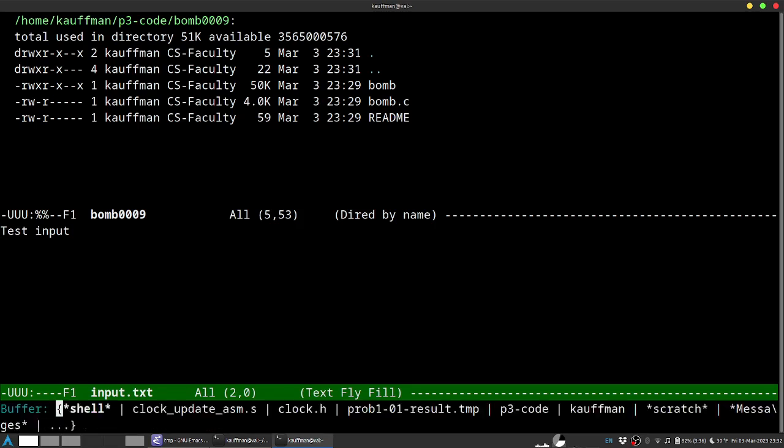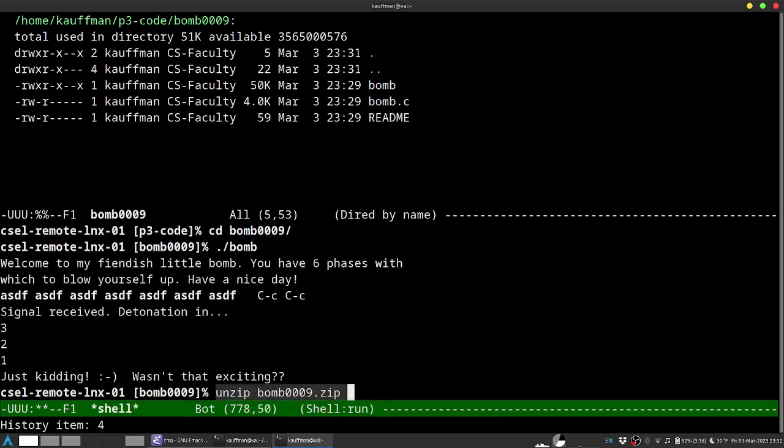Save that, and then we would rerun the bomb here, ./bomb with inputs.txt. But importantly, I don't want to press enter now, because if the bomb were to run, it would read the input from this file, find it to be wrong, and explode, which would lose me credit again. So I'm going to put the kibosh on that. Instead, what I really need to do is to run this in the debugger, so I have complete control over the stepping that happens here.